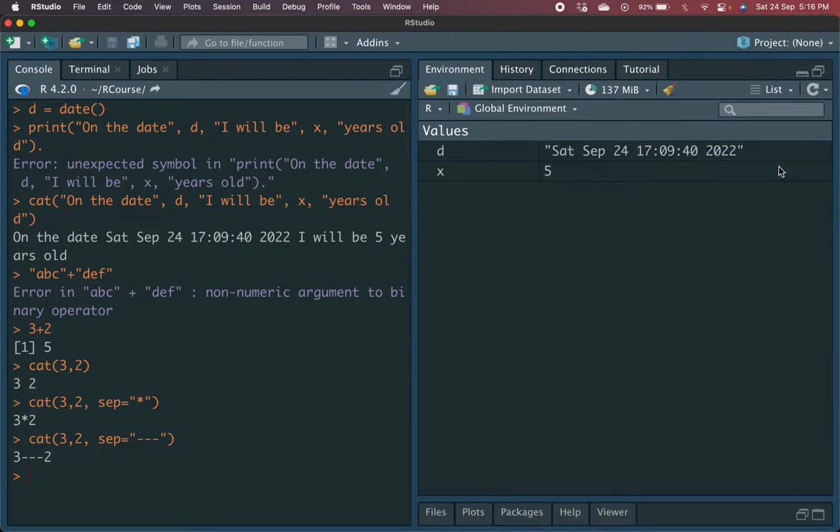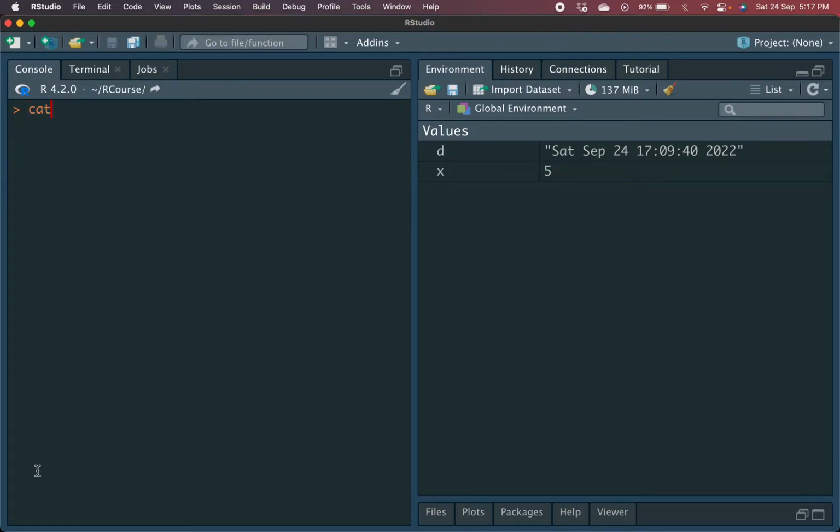Now, what we have seen so far is the application of cat on atomic objects made up of one type, or you can call them scalar. You can call a string a vector of characters, but you can also store a string in a single variable. So we'll just refer to it as an atomic variable. So this is one variable, this is another variable. Each of them is storing one value. But you can equally well apply cat on vectors.